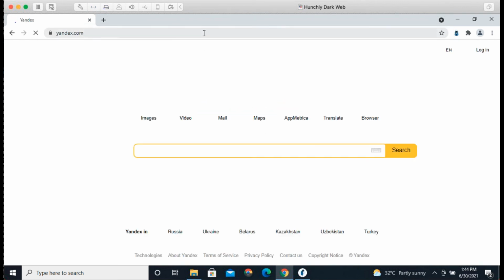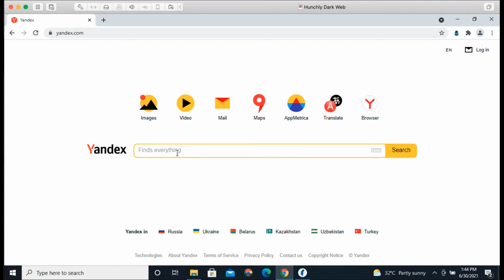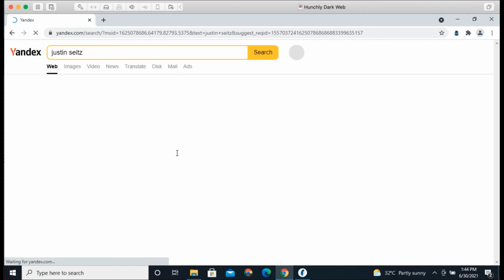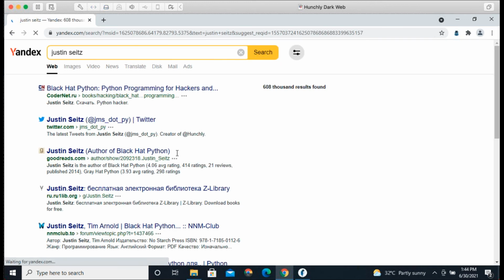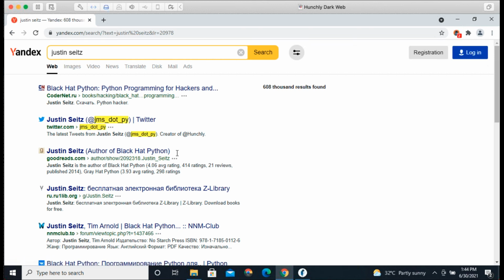And the reason why I do this or recommend doing this, or at least to break out of my investigative rut, is that, of course, all of these search engines use different algorithms to score and send back content. So right away, the top result on Yandex is actually a pirated copy of my book. So that link wasn't even present in the Google search results. So there's already stuff available to us just by changing the search engine that we didn't have before.